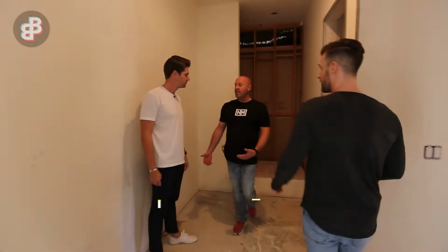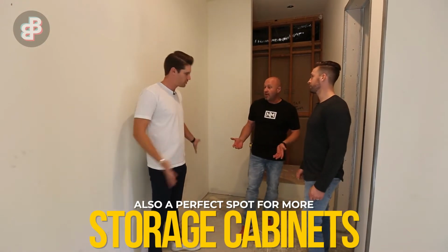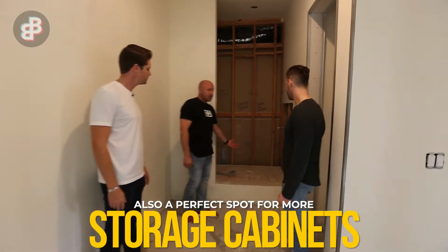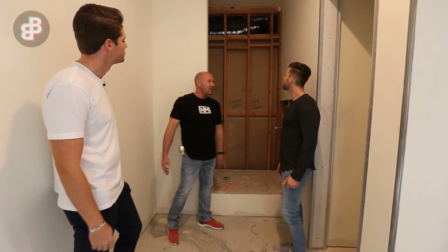So Jesse, where you're standing, we're putting all Euro cabinets, which is supposed to be here any minute. That's a lot of why I'm storage here. Yeah, lockers all the way to the lid. Love it. I put a dog wash in here, and we're gonna tile it all the way to the lid, and we're gonna hang a chandelier over the center. What do you guys think of this idea?